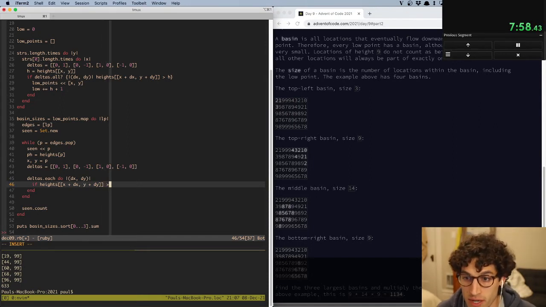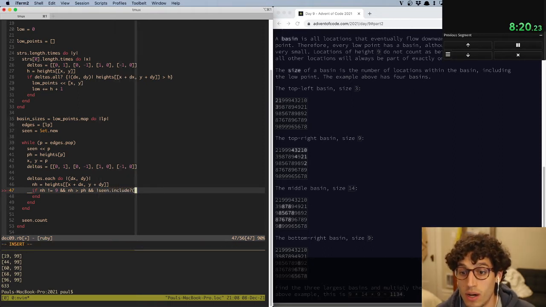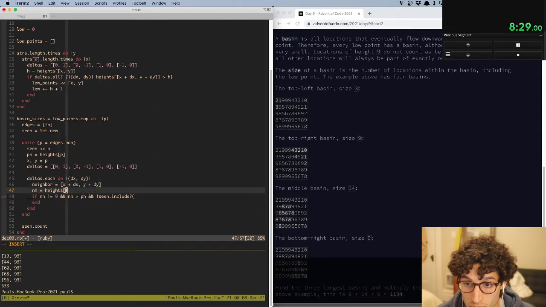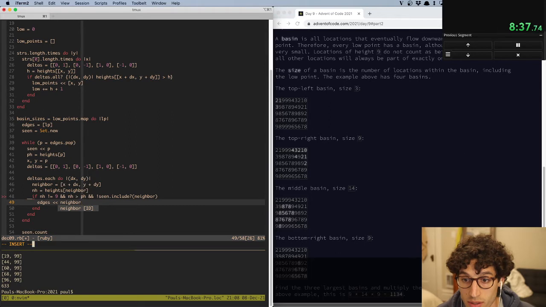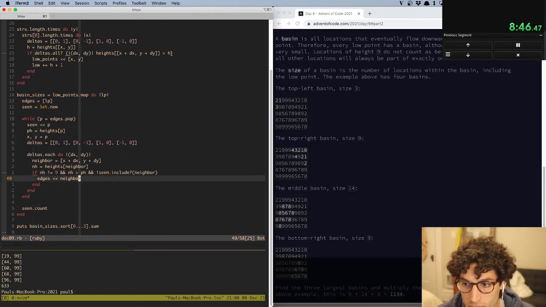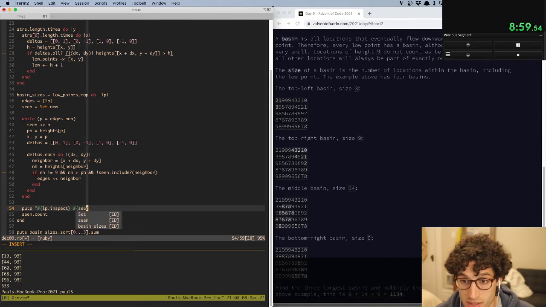If the neighbor height is not equal 9 and neighbor height greater than point height, and seen include, neighbor equals neighbor, edges neighbor. Put LP.inspect, seen.count.